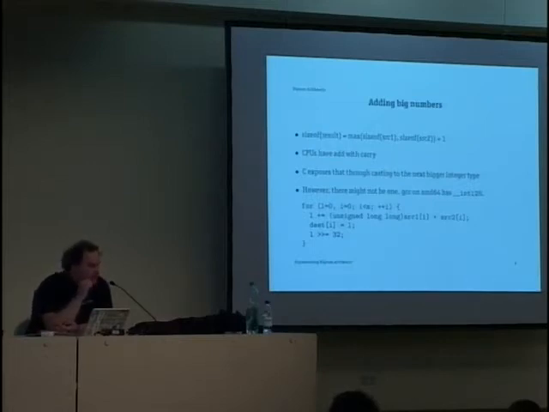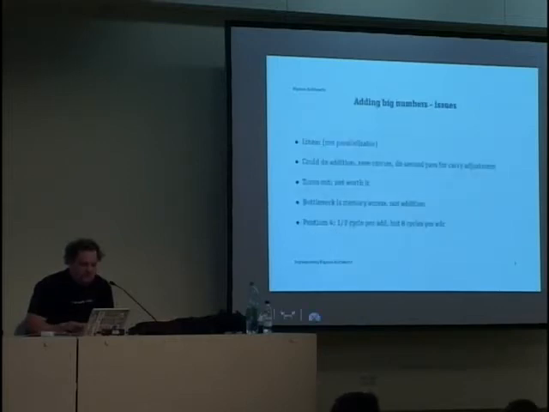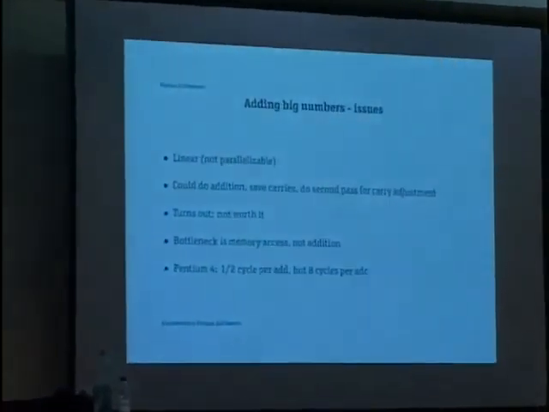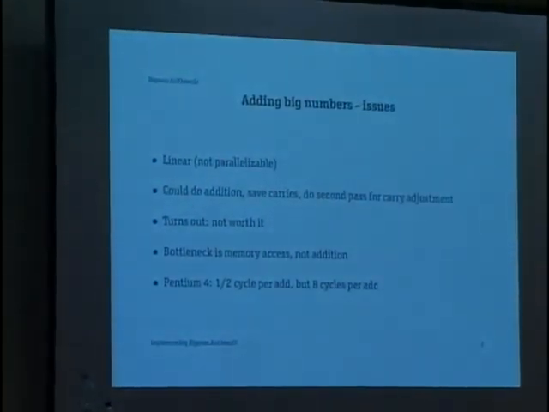If you have a smart compiler, it will understand that this shifting by 32 bits is not actually shifting, and most compilers do that. But I have some numbers later on about how well compilers work compared to assembler implementations, and it's a mess. So the first issue with adding two bignums is that it's not parallelizable, because you have the carry between every two limbs. Most modern CPUs are superscalar, so they have more than one adder in the CPU. And if you add two numbers, and each add has to wait for the one before that, then you can't use more than one addition unit at a time. So this is an issue.